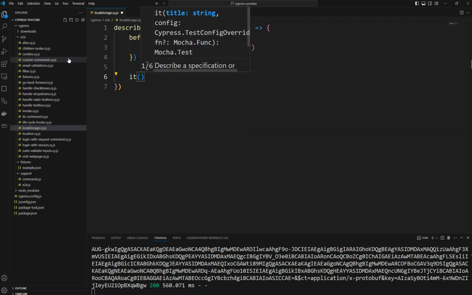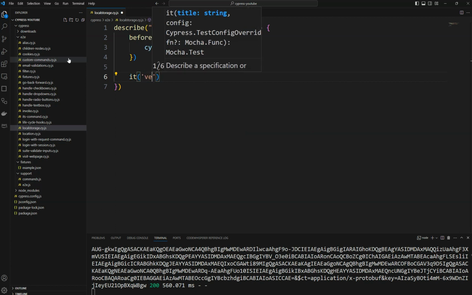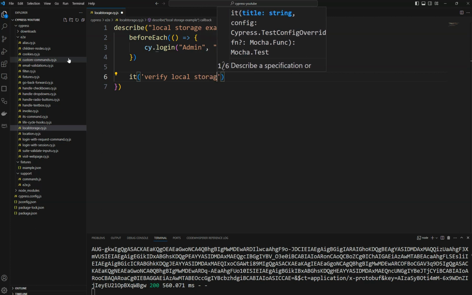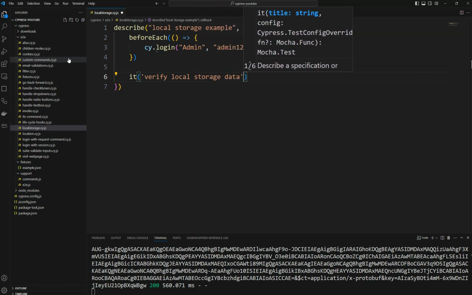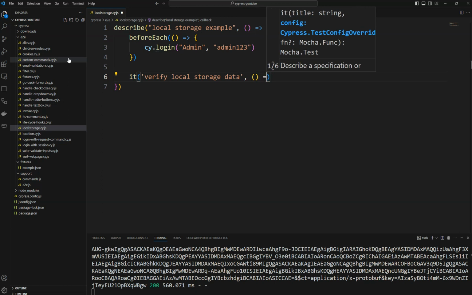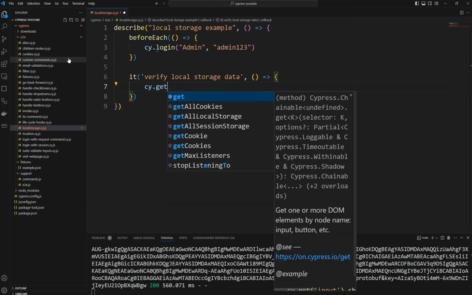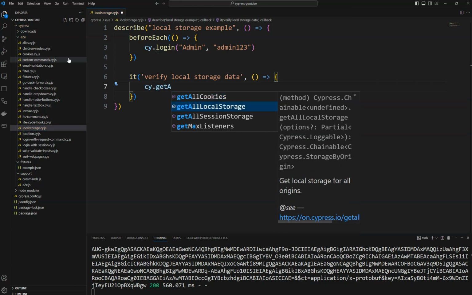I'm writing a test case, verify local storage data. Here I'm going to use cy.getAllLocalStorage. If you see here, there is another one, getAllSessionStorage, to get the session storage data.